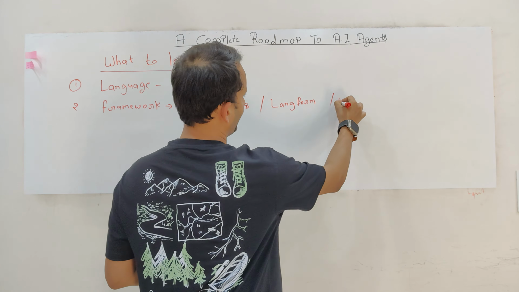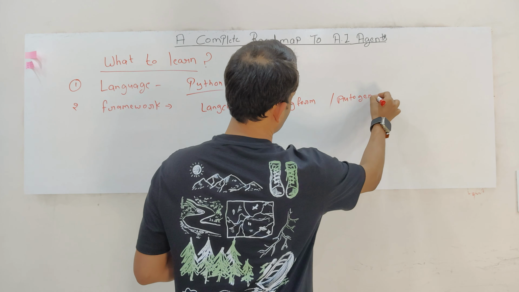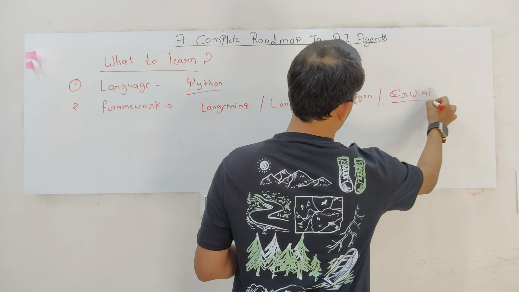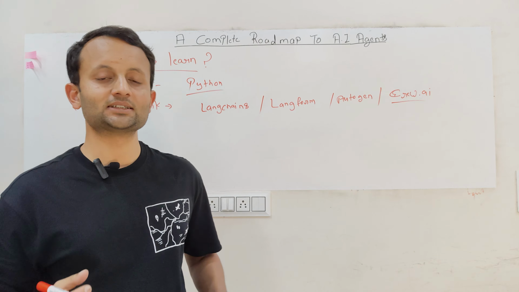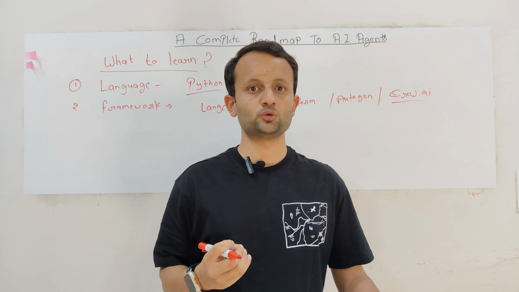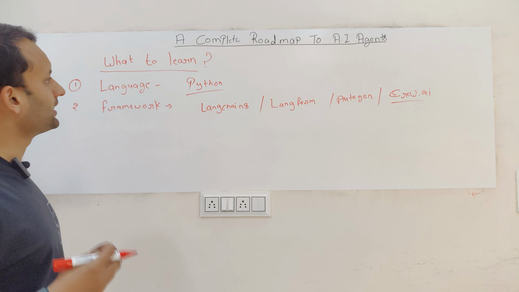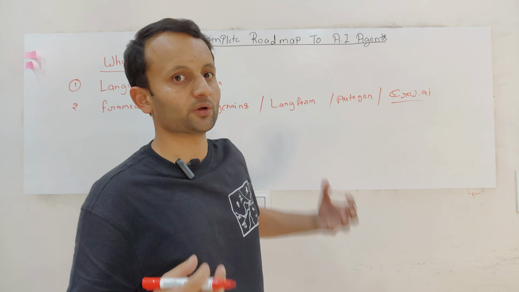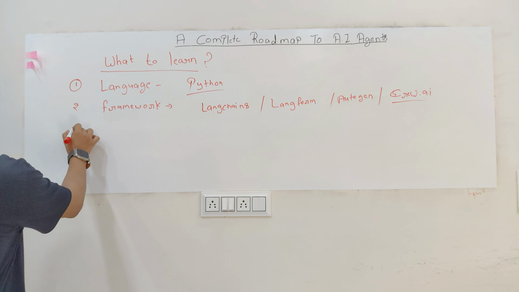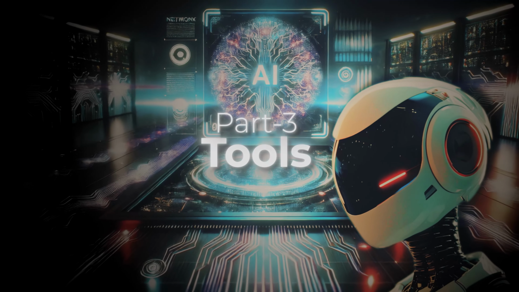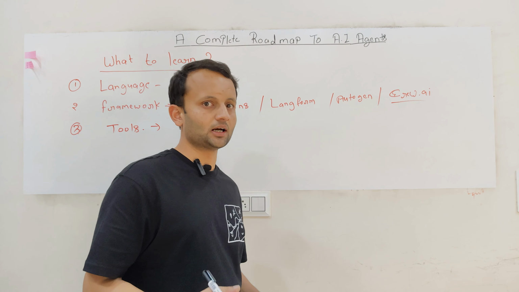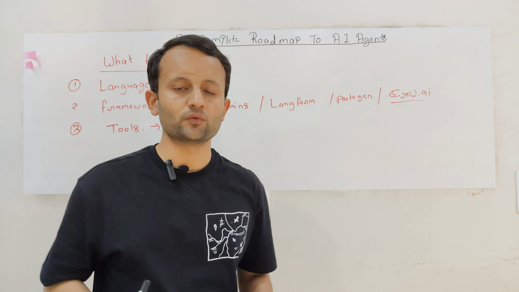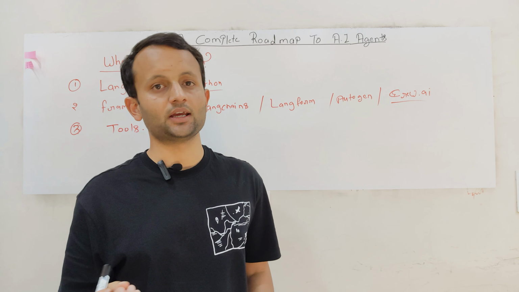LangChain, Langform, AutoGen by Microsoft, and Crew.ai. These are some of the frameworks that are required to learn how to build AI agents. So if you are starting your career from scratch, with Python, you can start working on these different frameworks. Now after that come the multiple low-code tools. So if you have a technical background, you can start from Python to LangChain, Langform, AutoGen, and Crew.ai. These are the frameworks and languages that are most important to learn building AI agents.